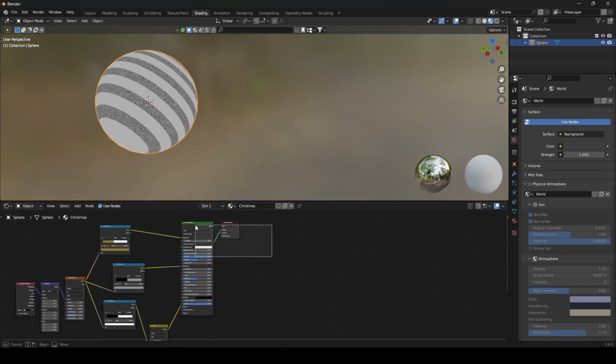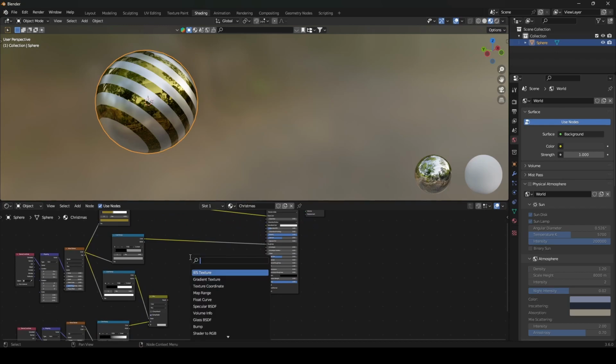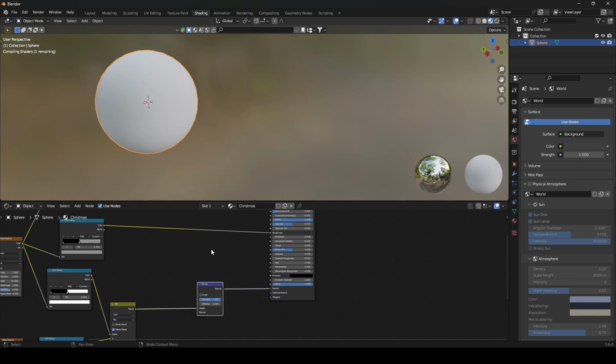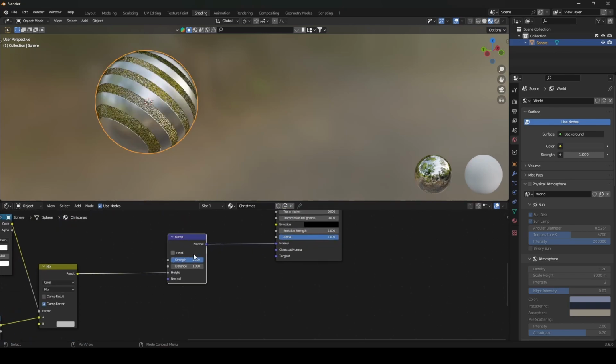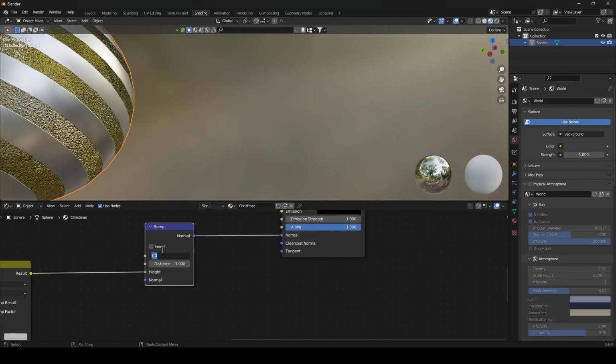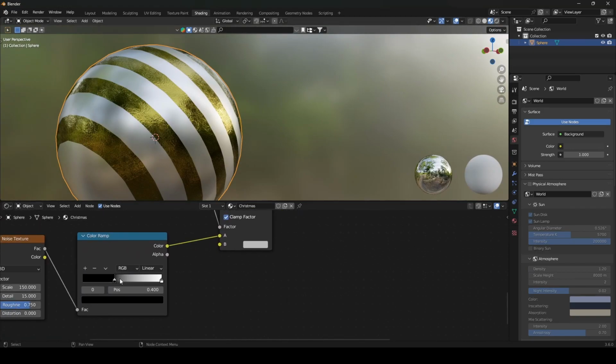And again, to understand exactly what this does, we will Control Shift left click on the principled BSDF and add a bump node. Now what a bump node does, it's basically working as a displacement node. It gives normals, but instead of actually affecting geometry, it's just fake detail. But this is way too much. And to correct this, you have to put a strength to like a 0.05 seems to work pretty fine for me. Now, again, you can just have fun with it, see what works for you.